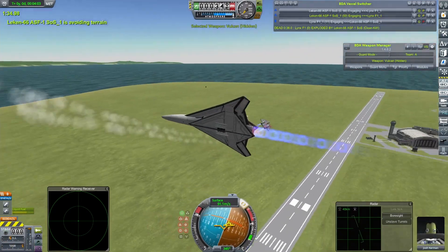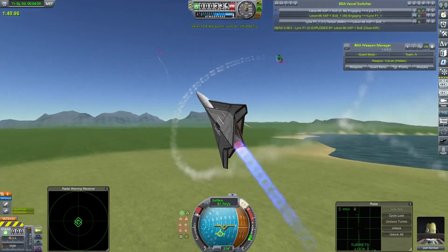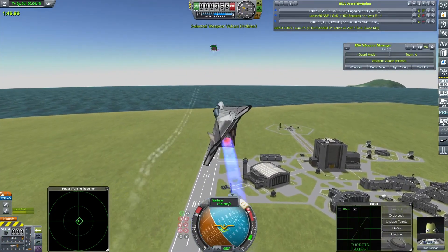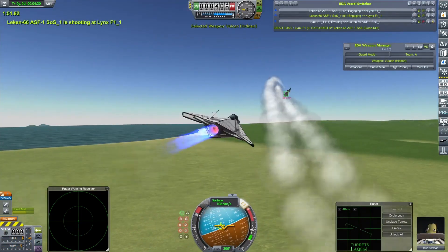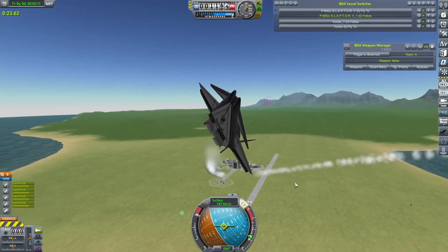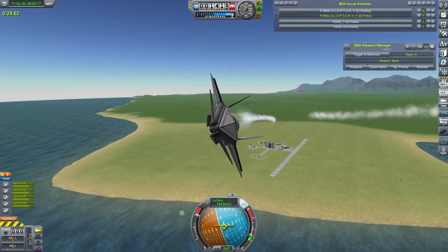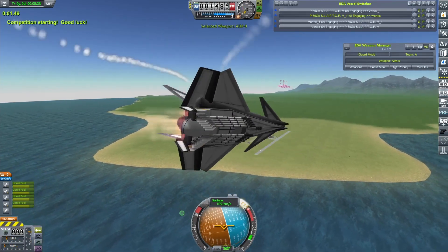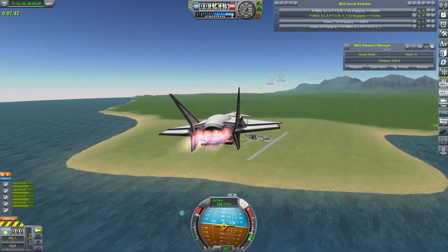What makes these crafts so amazing is partially the way they're built, the way they're designed, the way they're all set up — their physical tuning — but also the way the AI is set up, the AI tuning. You're never really going to have a truly spectacular craft unless you master that. So after many requests, this is finally a tutorial on the basics of AI tuning, split into two parts. This part focuses on principles and theory, and the second part, coming soon, will look more at the practicalities and the finagling you might have to do to get your craft performing just right.